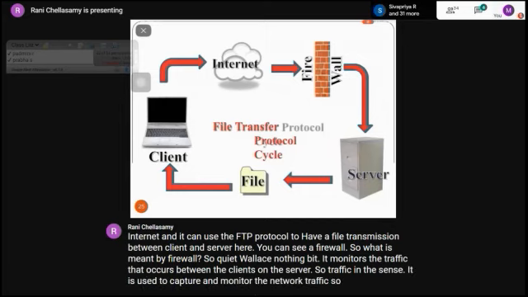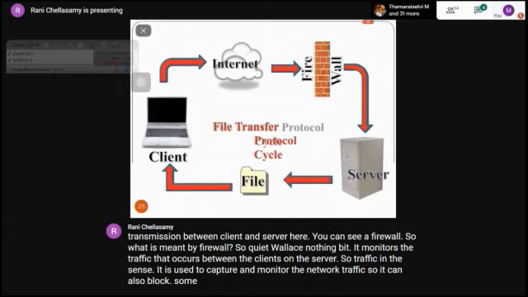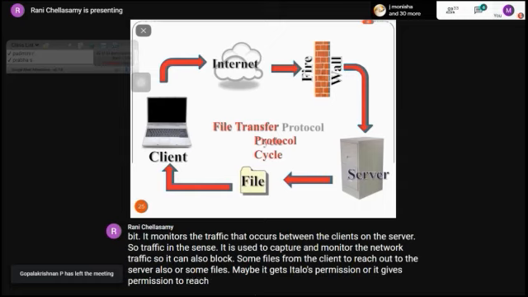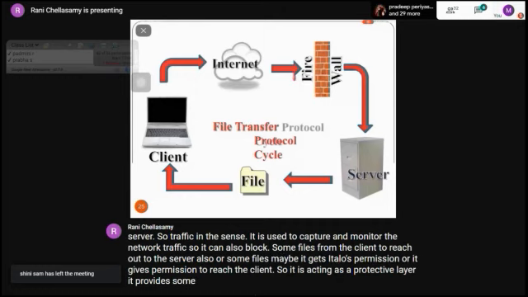It can also block some files from the client from reaching the server, or give permission for others to reach. So it acts as a protecting layer and provides some security of the data.